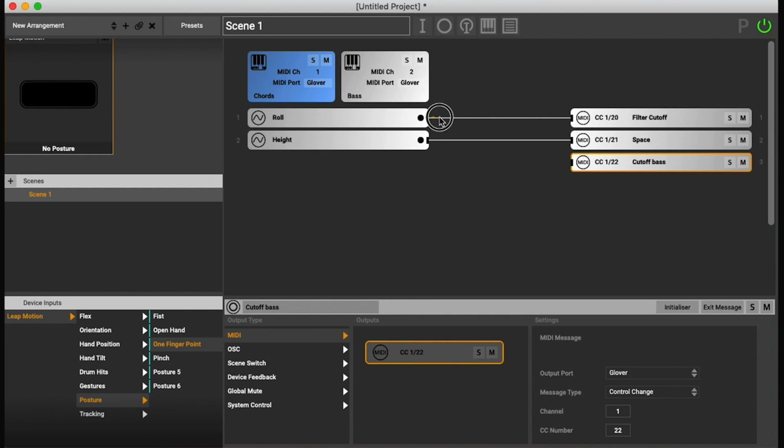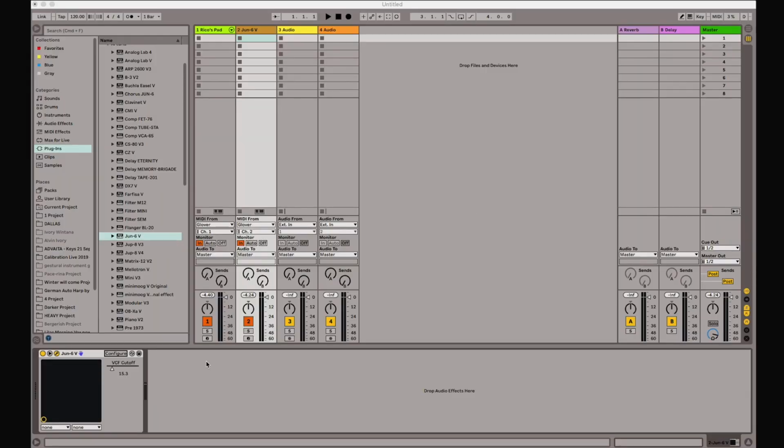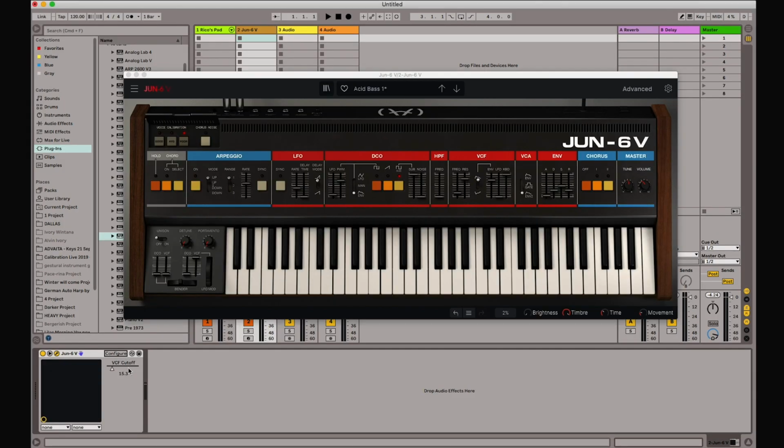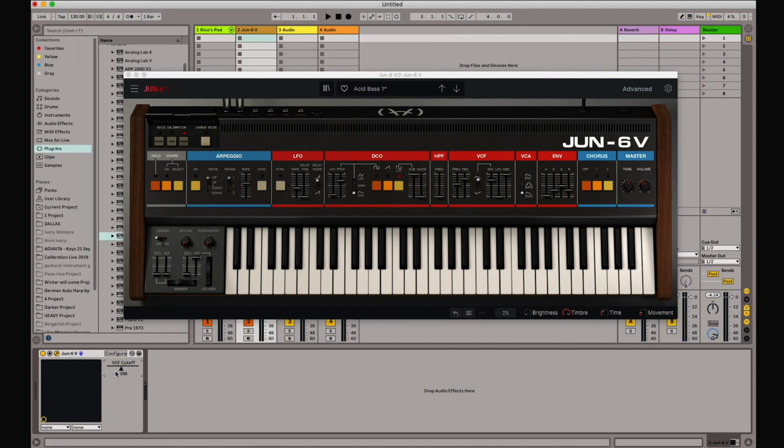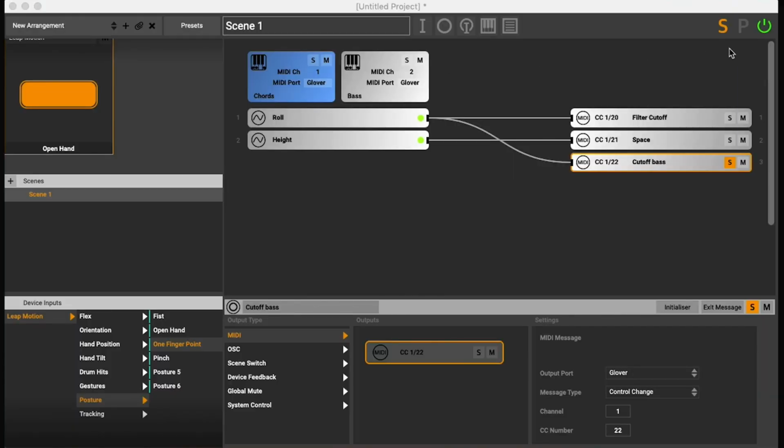And I'm also going to connect that to roll. Okay, make sure to solo the mapping, and in Live click the parameter, so you can see that it's selected by these little corners around it, and go into MIDI mapping mode and then make the roll movement, and you're done. So now we just unsolo this mapping.